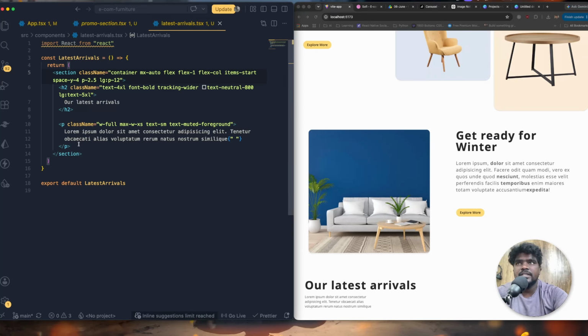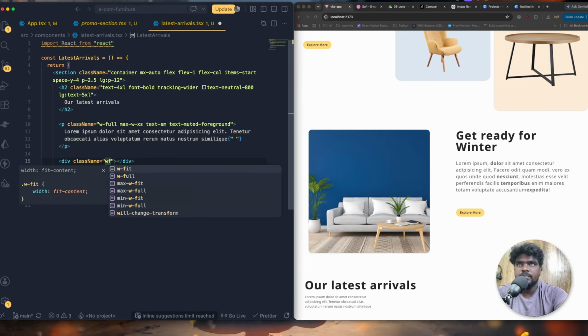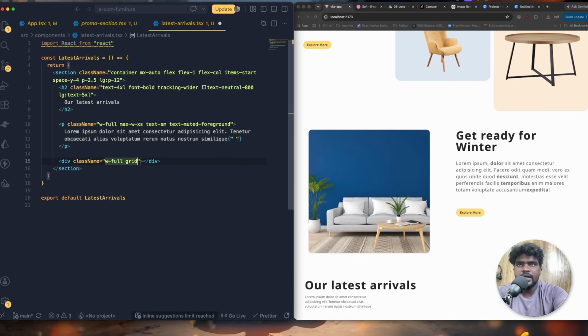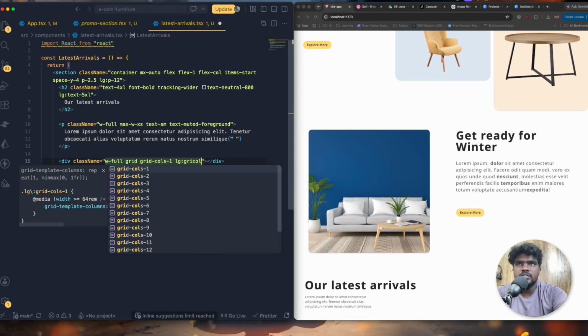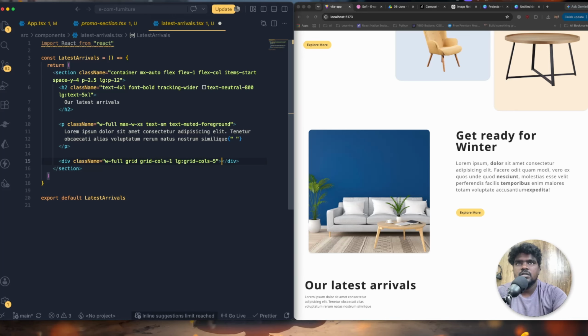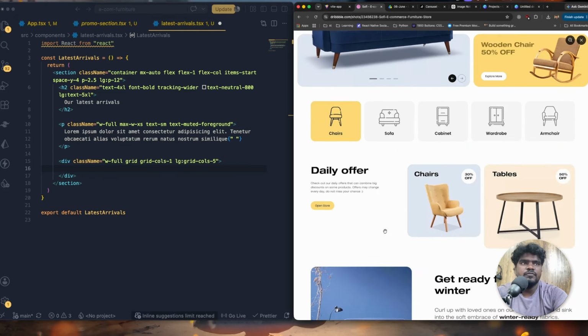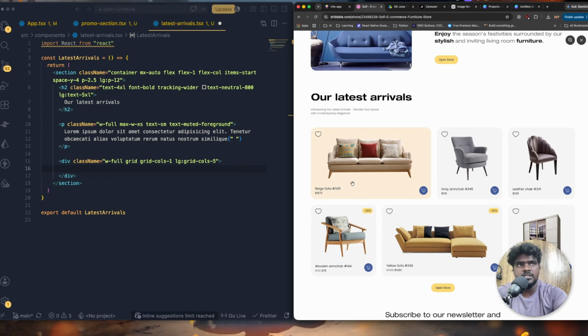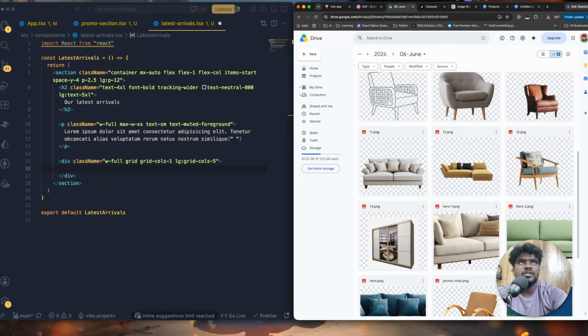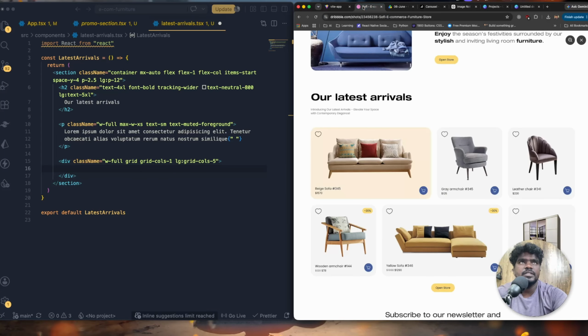And for now, next what I need to do, I'm going to create a division which is going to be width as full. That is going to be grid, and grid column, it's going to be 1 on mobile devices. But on the large devices onwards, grid column, it's going to be 5 different columns. Okay, because uniquely we have to structure it over here. This is going to take the 3 columns, these two, it's going to take the 2 different columns, and that's exactly how it goes over here. So you can get all these assets straight away directly from the drive. So in this case, I already do have that over there. Okay.